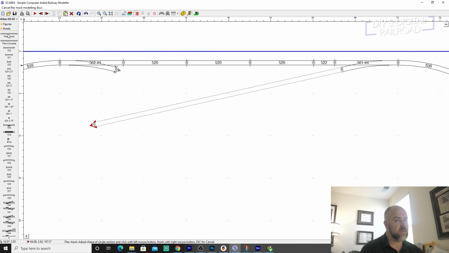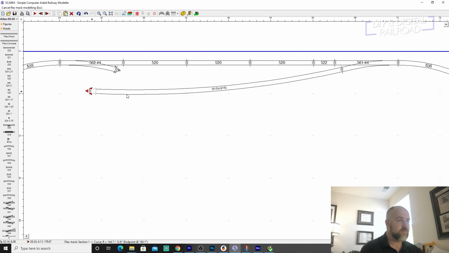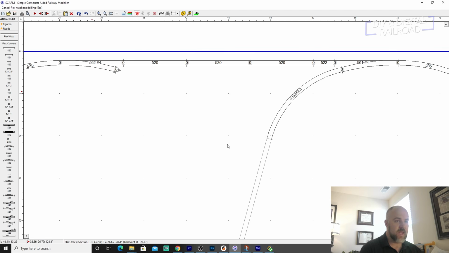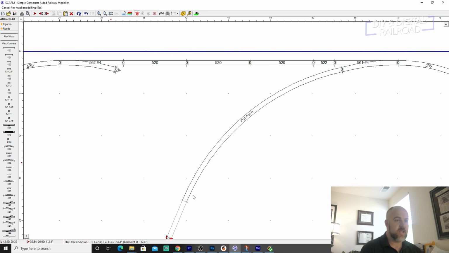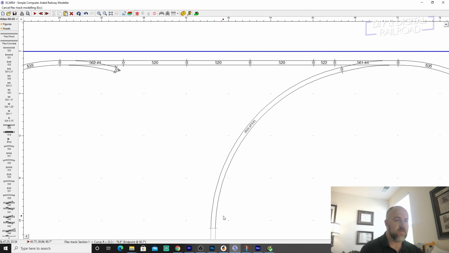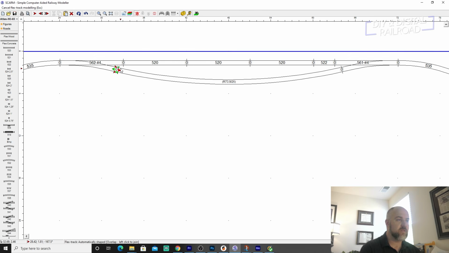Now obviously we don't want it going straight like that. And you can see that when we move, it takes the curve with us. And if you'll notice, it's also telling us our radius. So as I get tighter and tighter and tighter, you see we're down to 25, 24, 23, 20, 19, 18, 17, keeps going. So the easiest way to connect a section of flex track, especially when it has the length to do it, is to literally just run it to here.